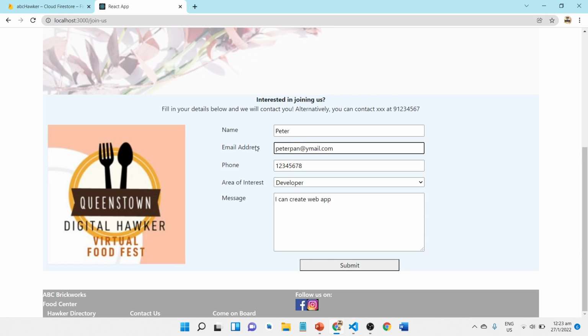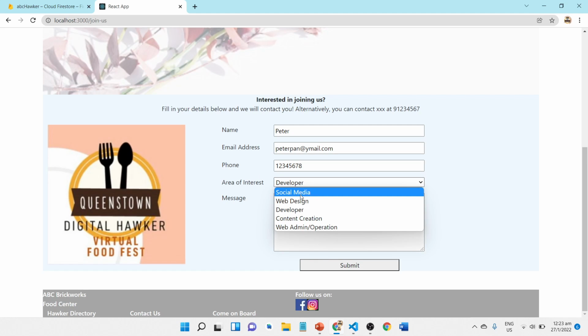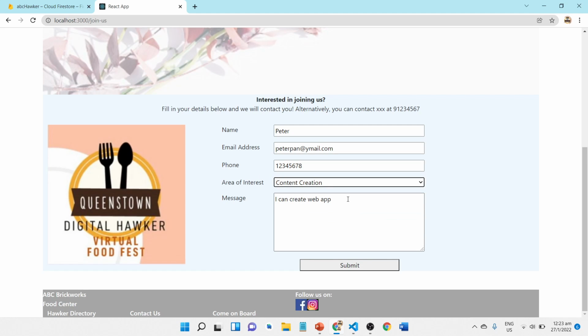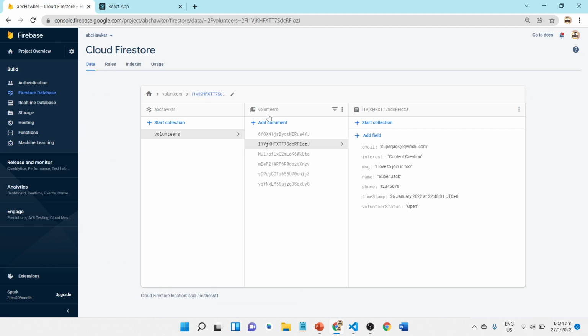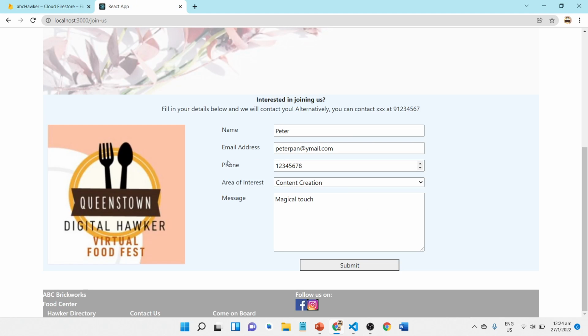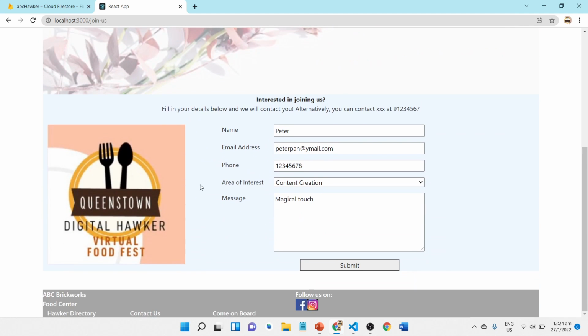Peter Pan. Content creation, magical touch. Okay, let's see. Yeah, Peter Pan is here. So that's all. I have fully demonstrated the functionality for the join us page.